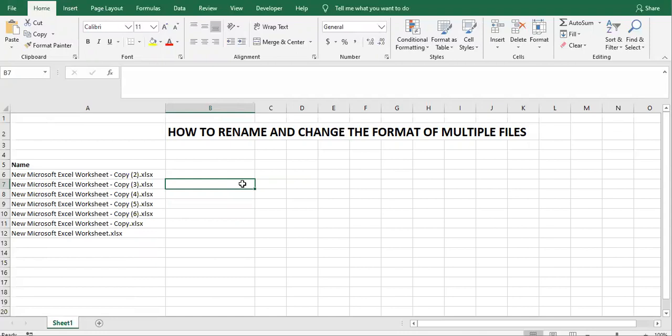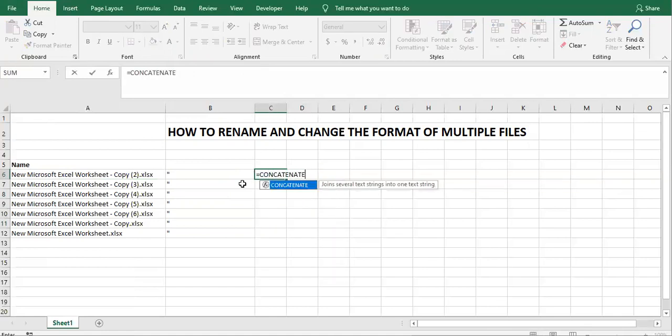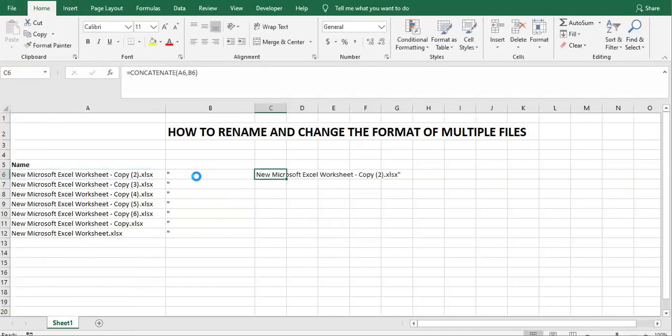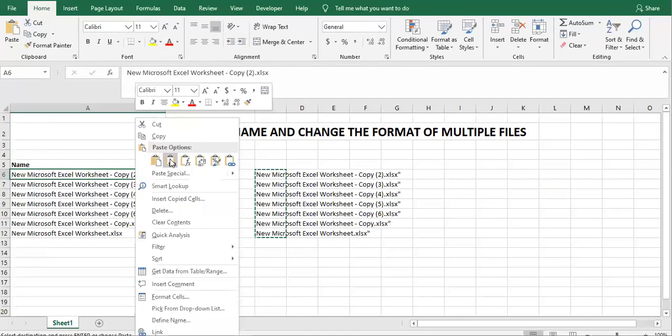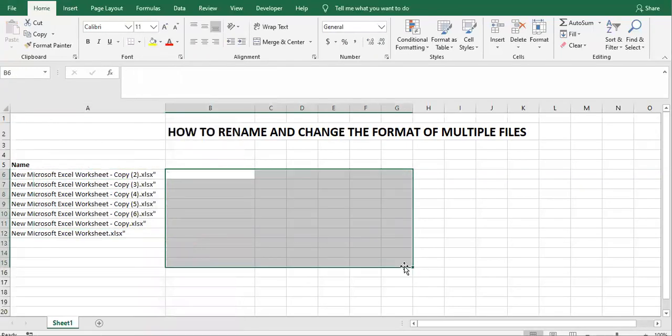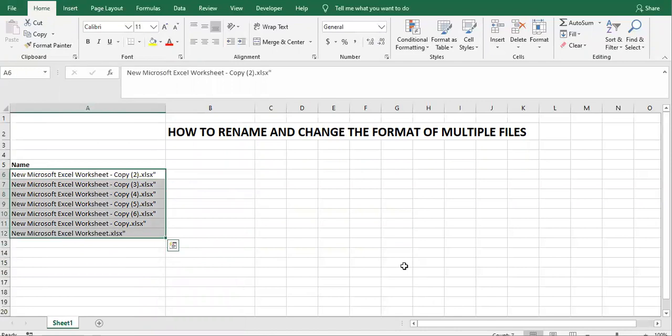So what next we are going to do is we are going to do some arrangements with it. So now I'm going to add this like this. I want this at the end of this name. So I'm going to use concatenate function to combine these two values. All right. I will apply to all the values like this. Then I will copy this and paste it over here, and I will remove whatever the calculations I had in terms of the rearrangements. So now this is the data on which I have to work.